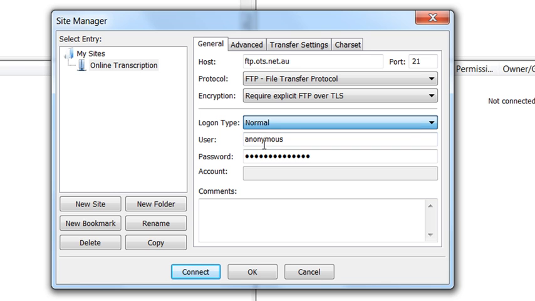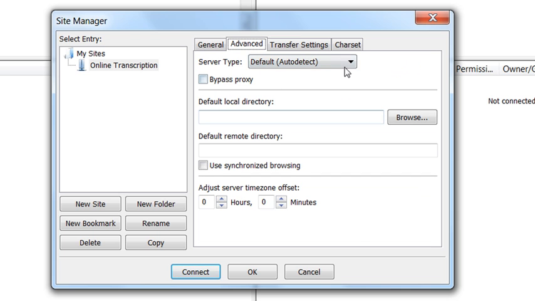Now, logon type needs to be normal. Type in your username and your password, which you would have gotten from me through our email communications. On the Advanced tab, we don't have to change anything here, but changing this default local directory is a good idea to simplify things for you.